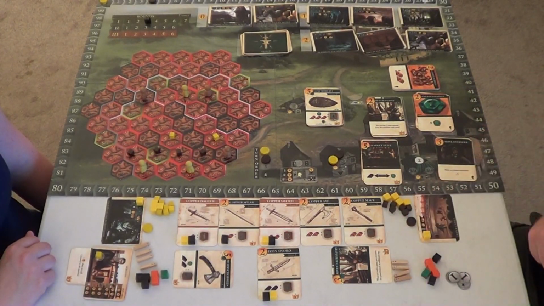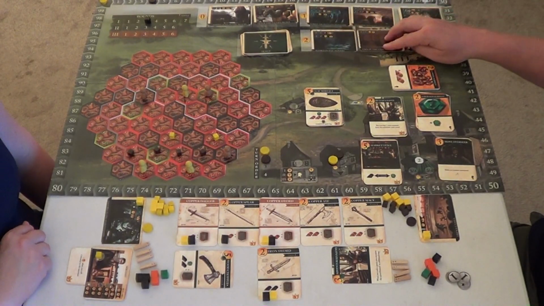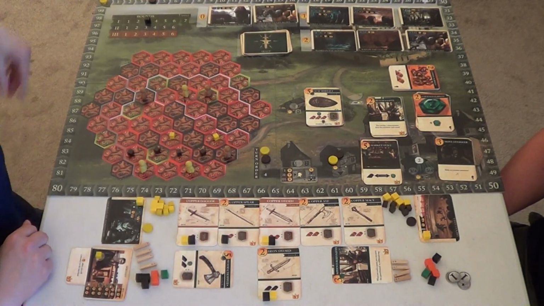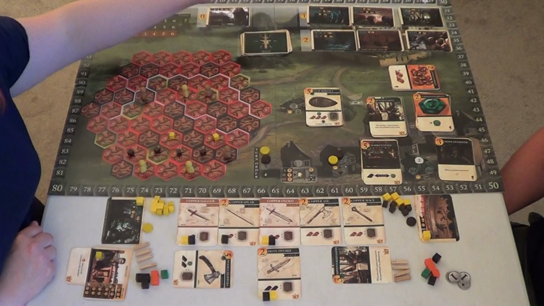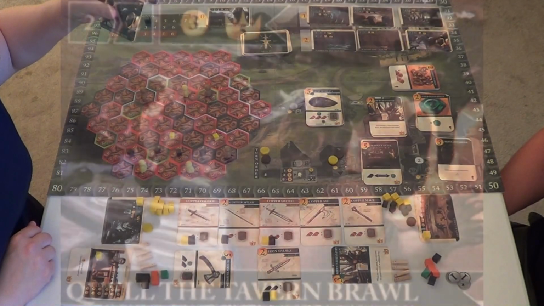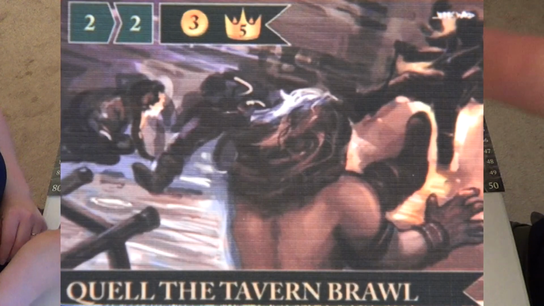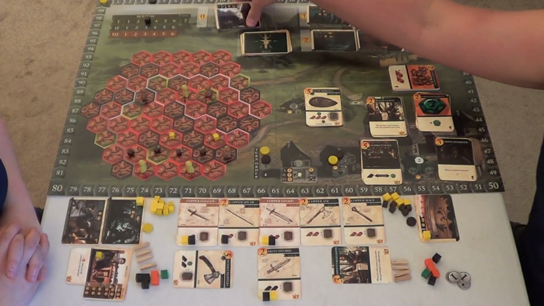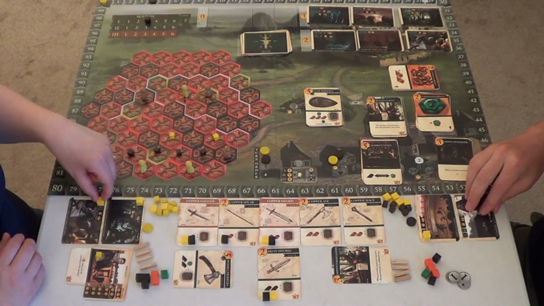All right, so now we go back up to the quest. So Carmen, you can obtain your quest first, and then I go. Let's see. Vampire bats in the belfry requires a spear, which I don't have, right? No, you don't have spears yet. Quell the tavern brawl does not require a spear or anything. Okay, so I'll set it there. All right. So I do have the spear, but I'm not crazy about this. But I'll take it anyways. So I'll place it there.